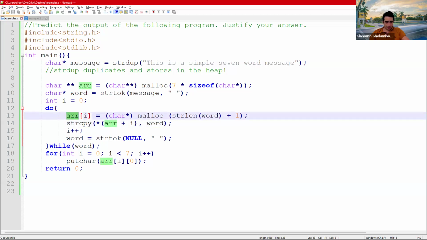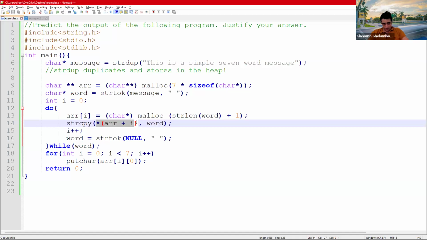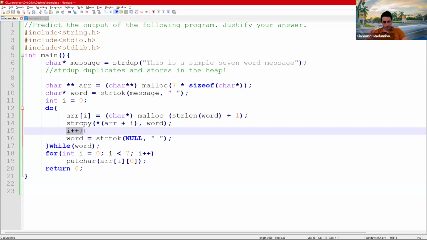As I told you, array is going to be an array of char stars. So this is a pointer to the first cell. We're going to store the first word of this sentence in the first cell of this array. And then we are going to do I++. So in the next iteration, I is going to become 1.